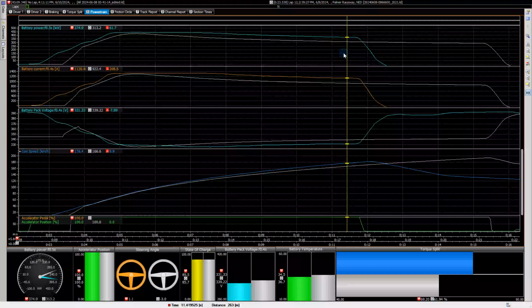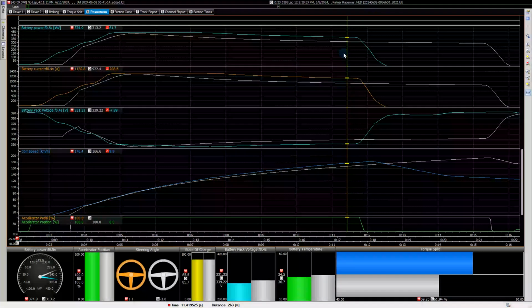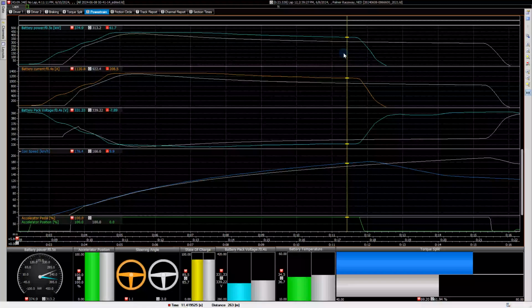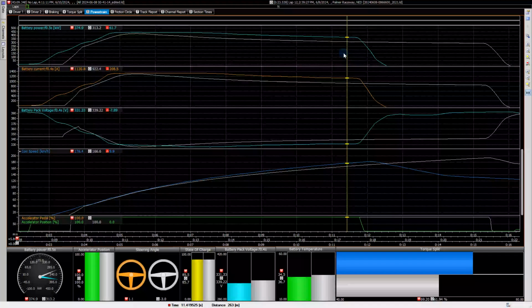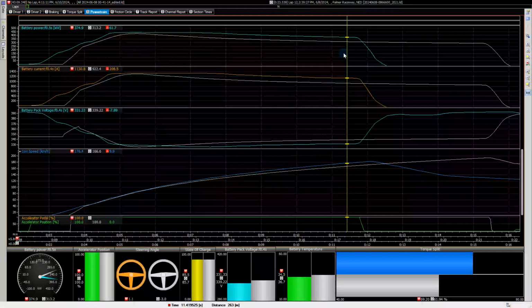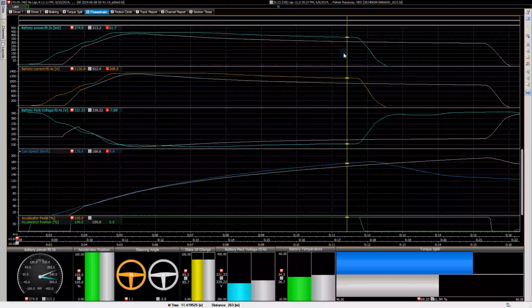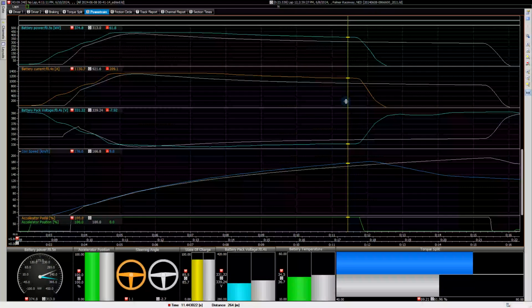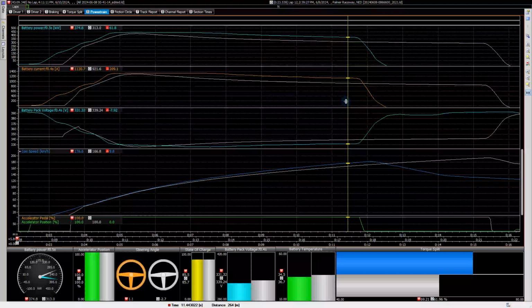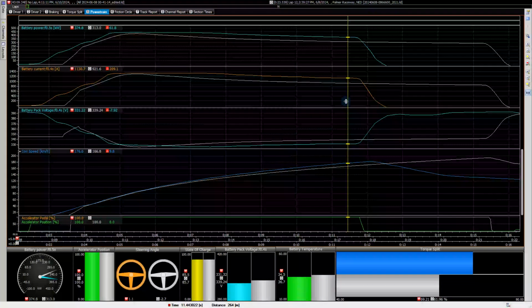So there you go. That's your first look at the differences between the 24 and the 21. Thanks so much to Chris for gathering this data. We had to spend some time formatting it to bring it into the MoTeC i2 ecosystem here from the Scan My Tesla, but it's a pretty good look. Some of these graphs are filtered and smoothed out because the data wasn't super clean, but this is a good glance at everything, and I hope you enjoyed it.